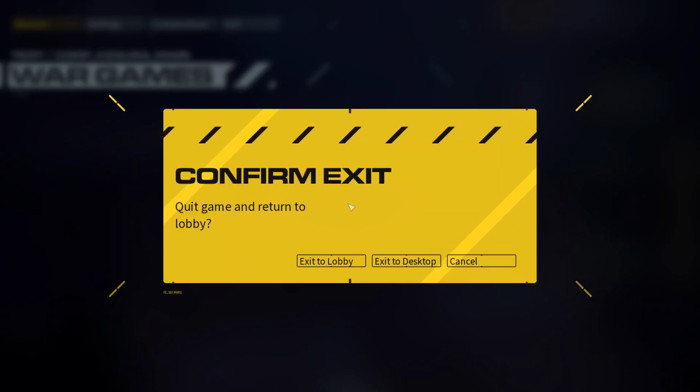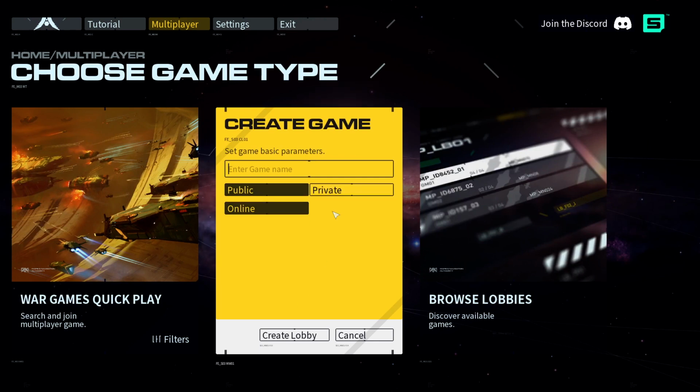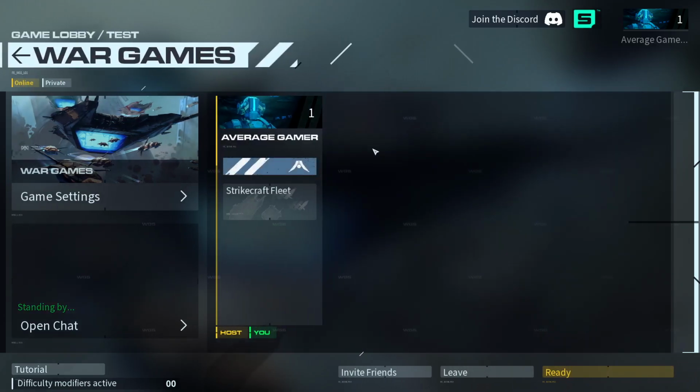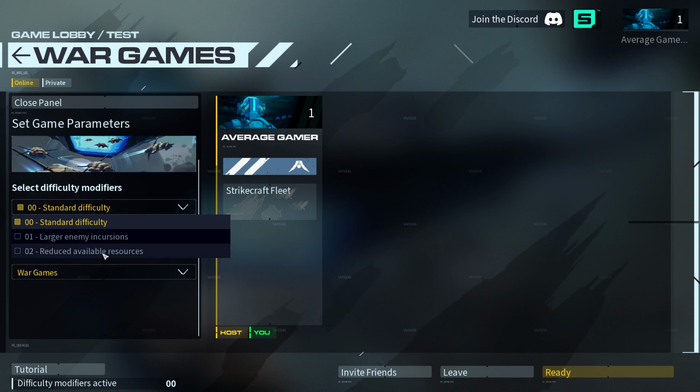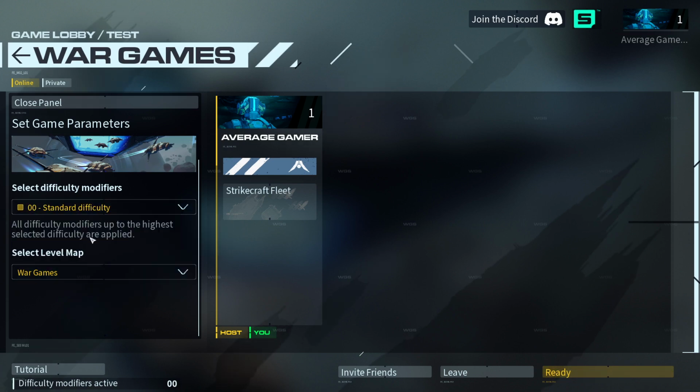We're gonna exit out. We're gonna exit the lobby. Alright, so you can go to here, create your own lobby. I want it to be private. Test, create lobby. Here we go, game settings, standard difficulty. Okay, so you can't make it easy.